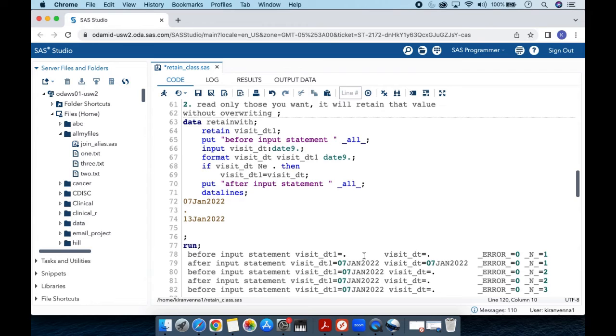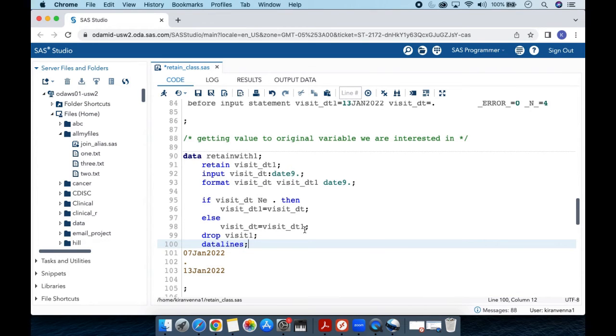So what we can do for that? Here I have very similar code to what I have shown you earlier with a very small change. Here again I have an if statement wherein I am saying if visit dt not equal to missing, then visit underscore dt1 equal to visit underscore dt.